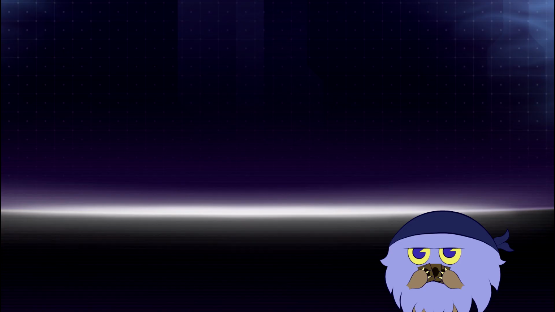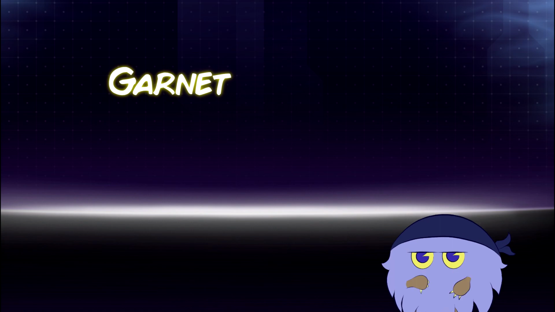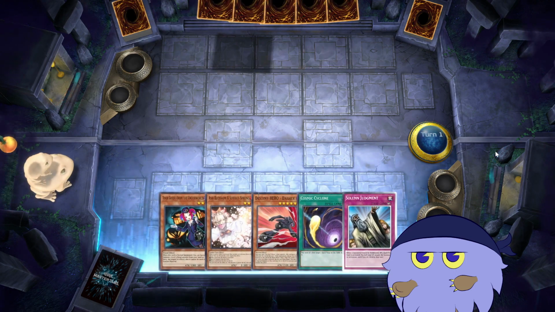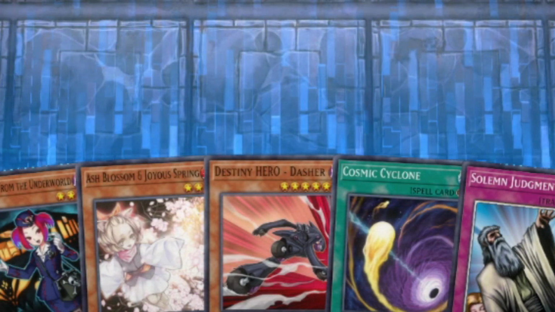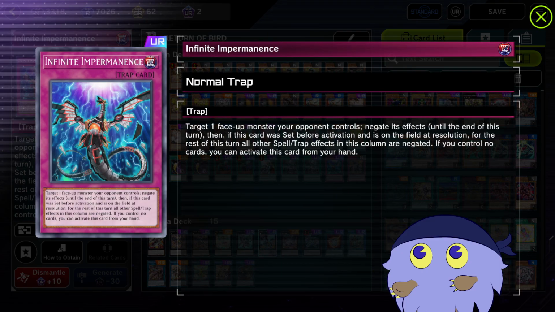Now normally a card in the main deck that's just used as fuel for another card or combo is typically called a Garnet, and you don't typically want to draw into them. A perfect example being the DPE engine, where there are 2 cards in that play you really don't want to draw into. However, in this case it doesn't really count, as Infinite Impermanence is an always useful card while in this build.